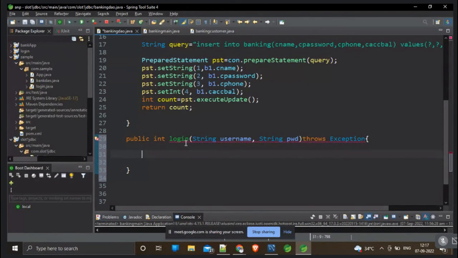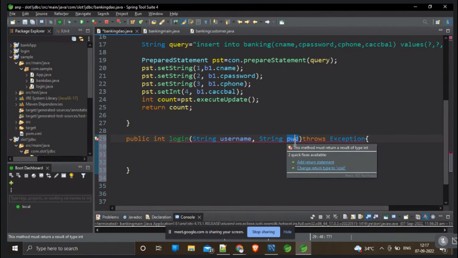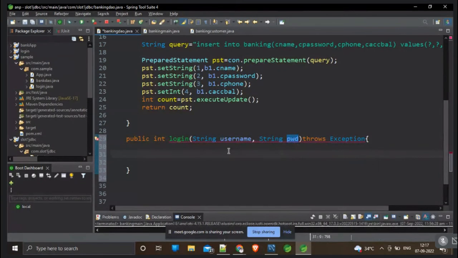If the password entered by the user is equal to our stored password in the database, then we can say login is a success. If the password is not matched, if the password is incorrect, we can say invalid login or something like that.